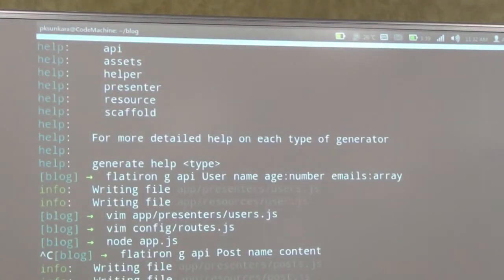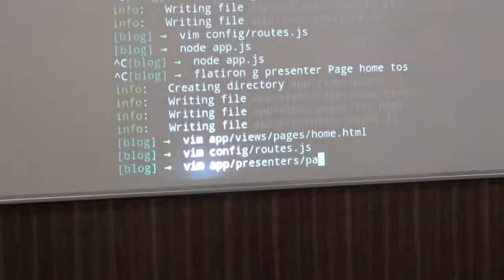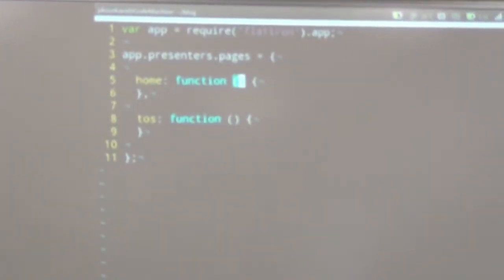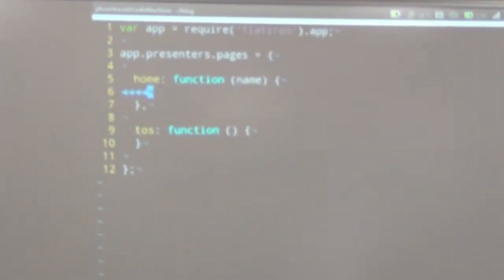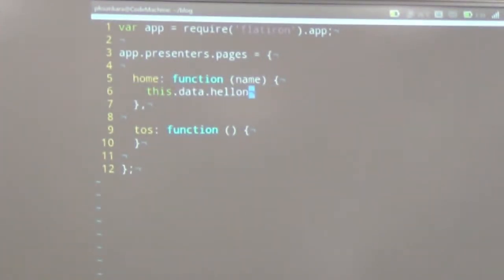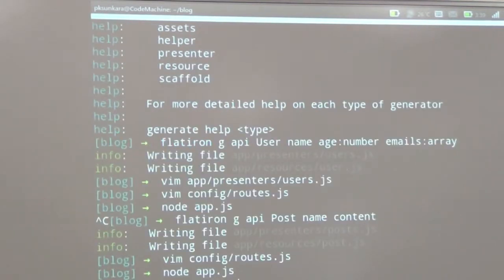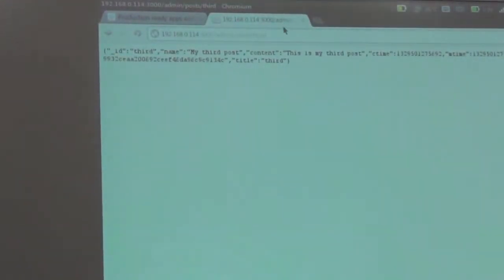Now we write the presenter. If you remember, I used a name in the root, so we'll get the name here, and you can save the name. Start hello name, which was the ID in the view name, and this dot render. You also have redirect. Let me start it and go to the root.